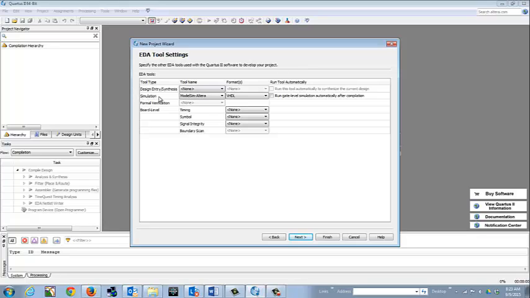And so then we get to simulation, and we need to make certain that we choose the correct tool for our simulation. So if we do a pull-down menu, we see that there are several different choices. Do not choose just ModelSim. Choose ModelSim Altera. That is the free version. That is the version that you want. If you choose just ModelSim, it's going to ask you for a license when you go to run the simulation. And we want the free version, which doesn't require a license.